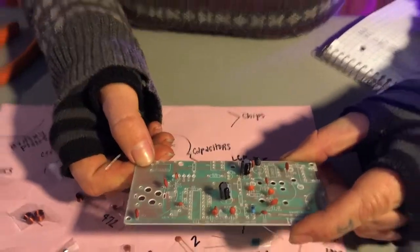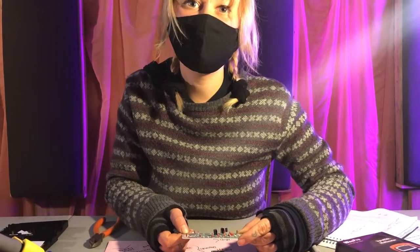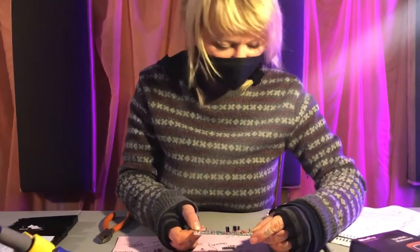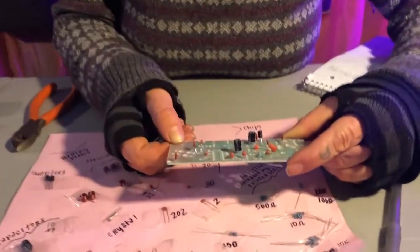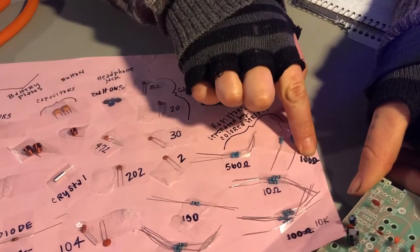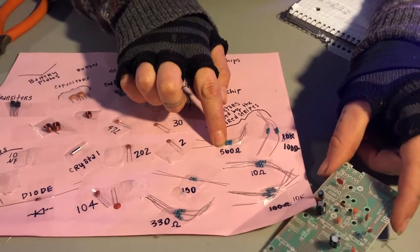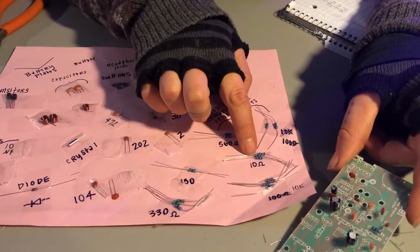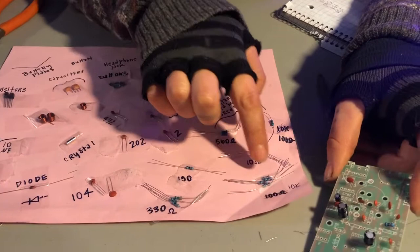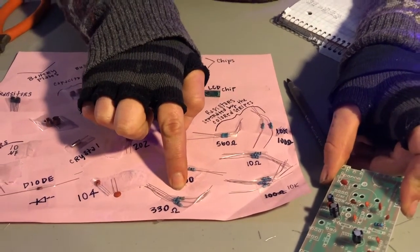For the rest of the resistors, what we're going to do is pull up the slideshow of all the pictures we took of the circuit boards during our first build, so you can go through and pause and identify where each of them go. But the order in which the pictures are going to be are 100 ohms, then we're going to do the 560, and then 10 ohms, then the 10K, and then the 330. Rock on.